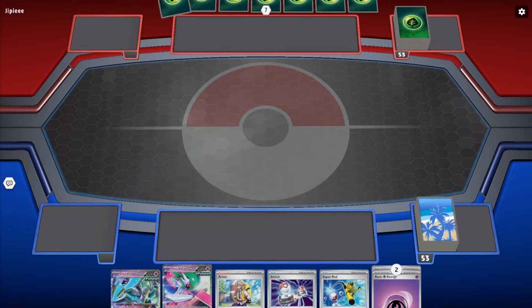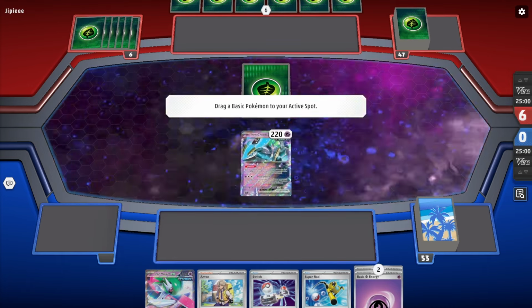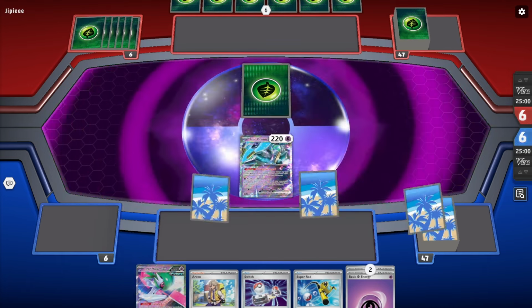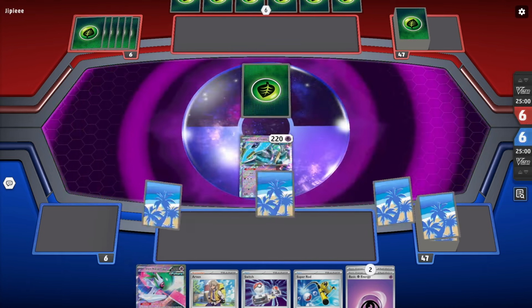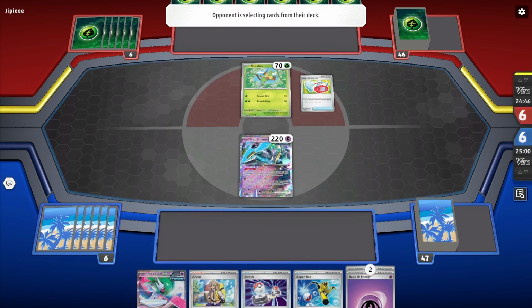So, okay, this is fine. Put the Iron Crown in the active, because it gives me the option to swing the Iron Valiant into the active if I want to. See how they set up. So, Grookey, okay, see how this goes. And Bug Catching Set. All right, see what two cards they grab here. If they don't get another Pokemon down, I think I can get the donk.